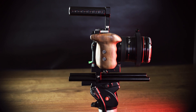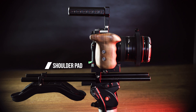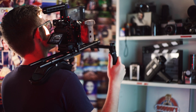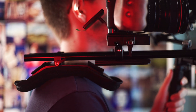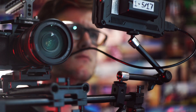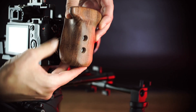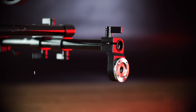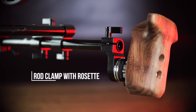The next setup is the shoulder rig. We swap out the 15mm rods for longer ones so we can attach a shoulder part and a cross front handle kit which has two rubber handles. We have the camera as far back as possible so the weight is more on the shoulder and not front heavy. We can still see what we're shooting by using the same rod clamp to mount the monitor on an articulating arm so we can adjust the angle with ease. Instead of using the cross front handle kit, you can get a rosette to rod clamp so you can attach the wooden handle to the 15mm rods.